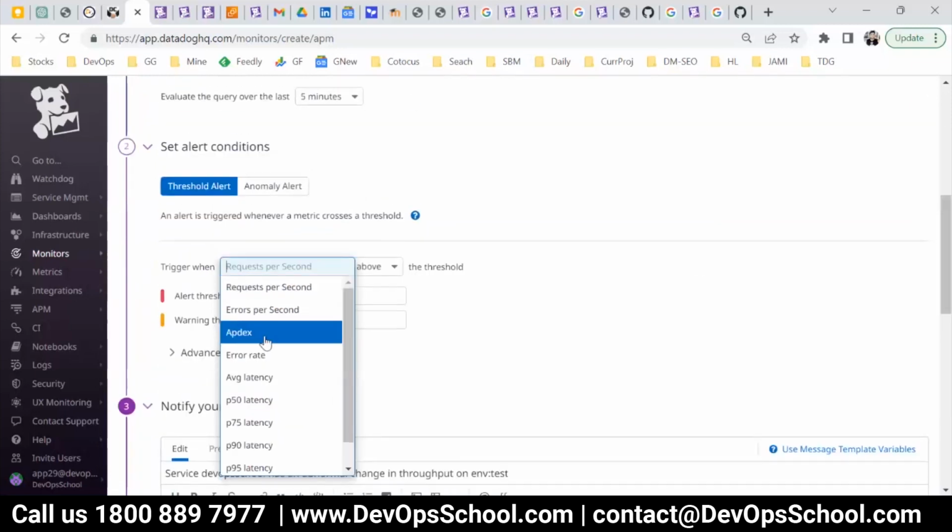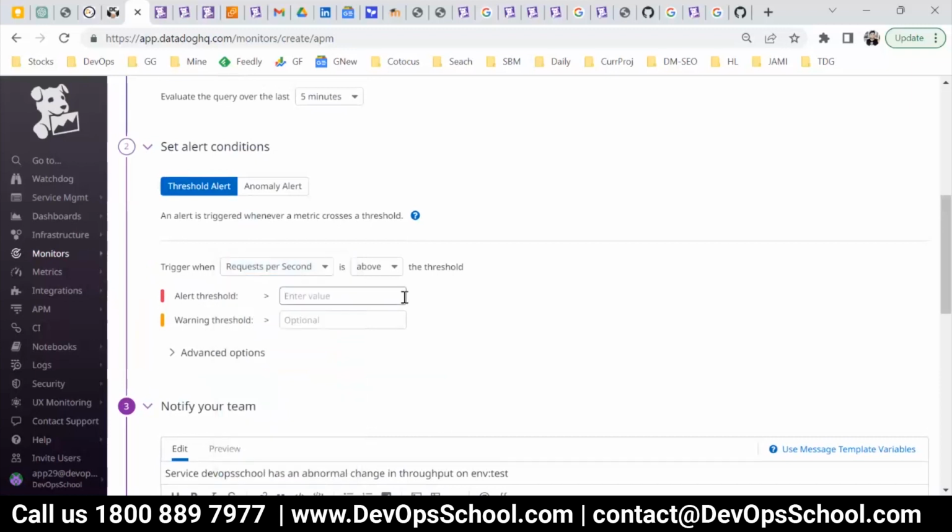You understand that now. So these are the triggering points. Right now I have request per second 0 actually. That is a problem. So request per second is above, below, above or equal to, below or equal to. Let's say below 100. Right now it's 0, so I will get an alert for sure.